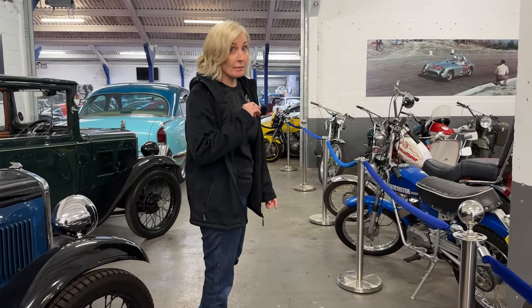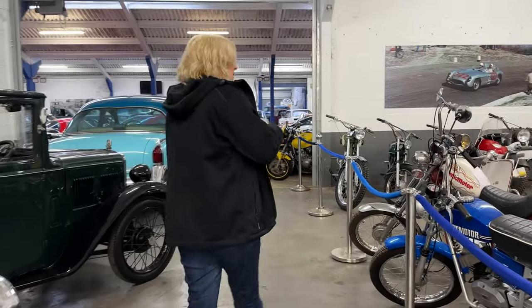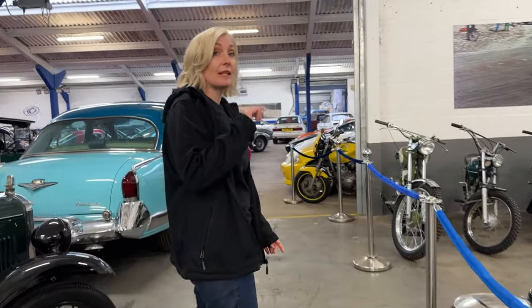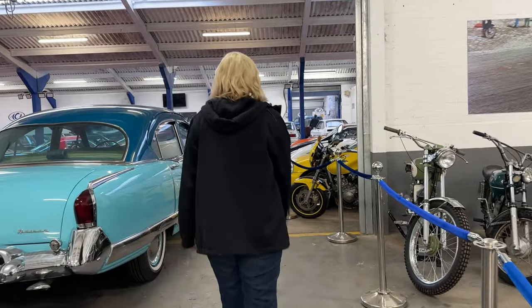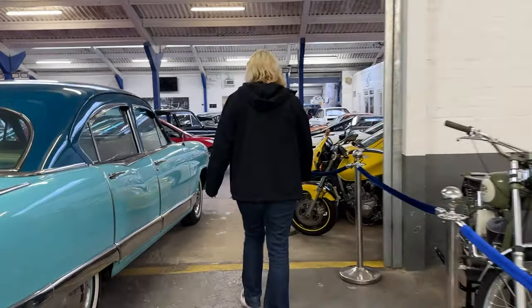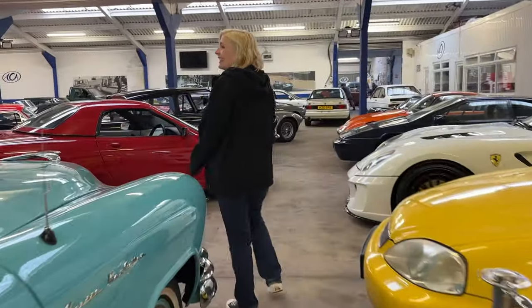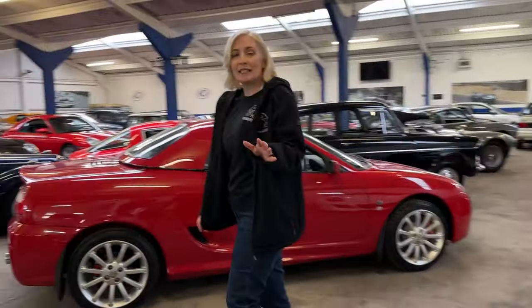So just bear that in mind. And if you want to bid either online or in person, you will have to make a deposit. And I believe that deposit is £500. That's just to weed out the time wasters. Yes. And make sure that you see. So you get it back, obviously, if you don't buy anything. You get it back. And you're not obligated to buy anyway.